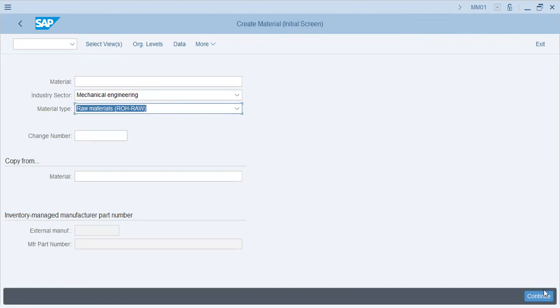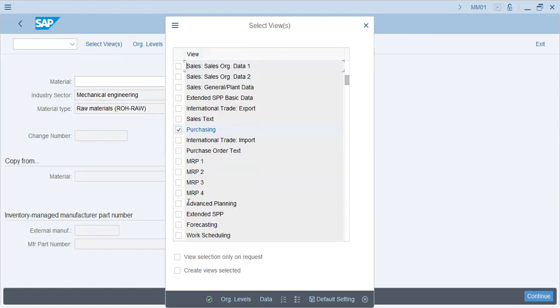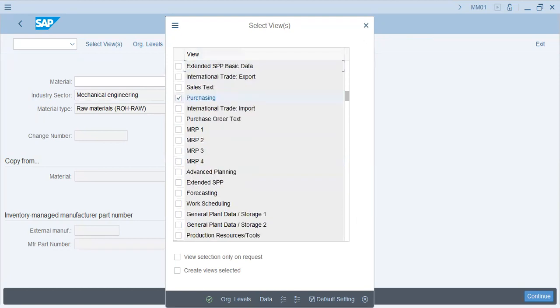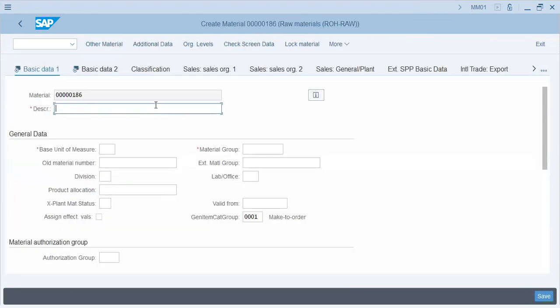Okay, and select views: basic data, purchasing. Enter plant AA42, and let's say 300 meter as the basic unit of measure.